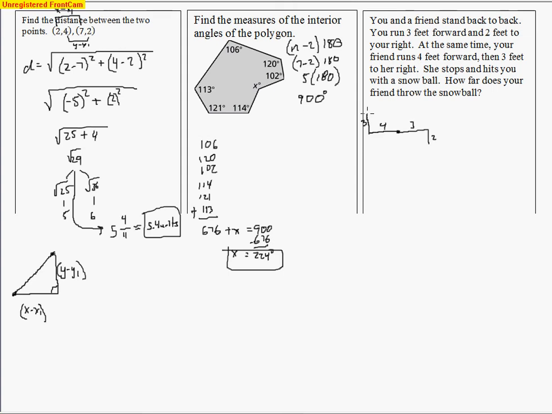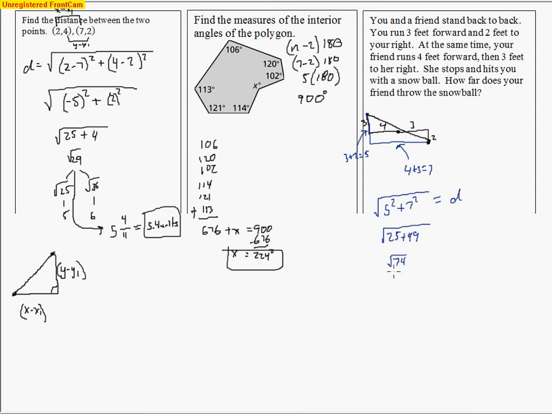And so then they throw a snowball, and we want to find out how far did your friend throw the snowball. So we want to find this distance. And so what we're going to do is make a triangle out of this. If I go ahead and draw in the triangle, right here is the triangle we want. So the entire vertical distance here is 3 plus 2, which is 5. And the horizontal distance is 4 plus 3, which is 7. And so we're going to use those numbers, 5 squared plus 7 squared. And then we're going to take the square root of that answer because that's going to give us our distance squared. So 25 and 49, and those two numbers add to make 74.